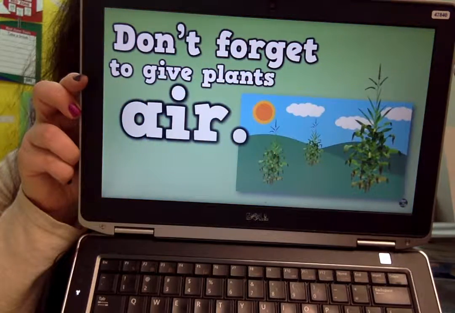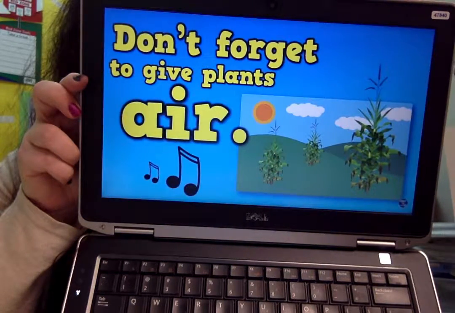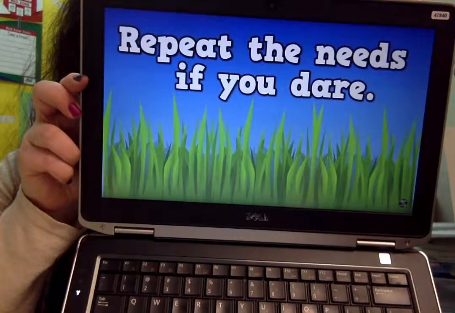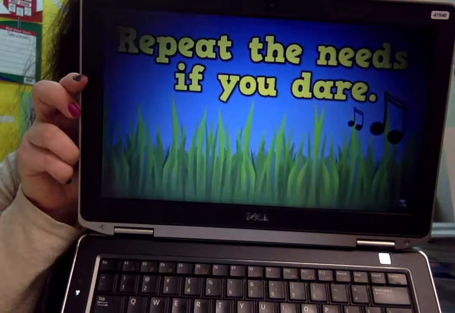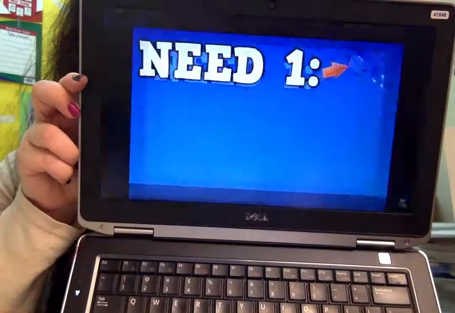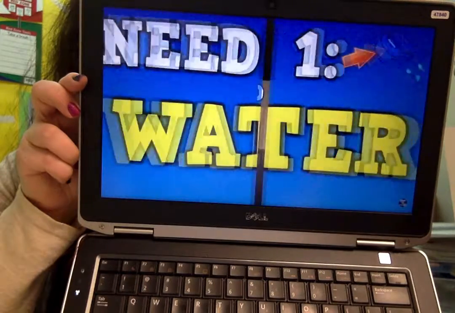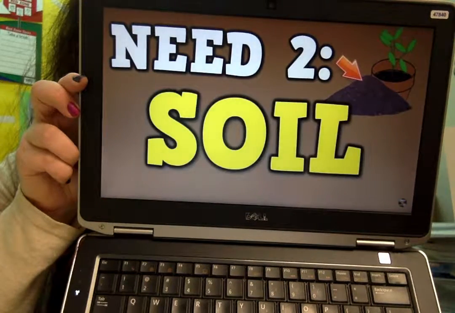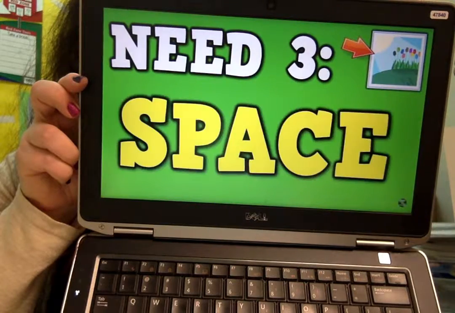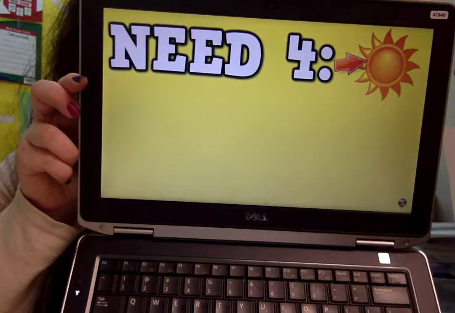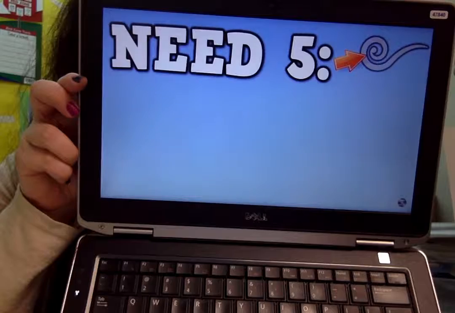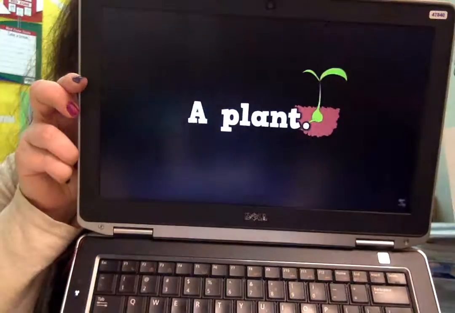Don't forget to give plants air. Repeat the needs if you dare. Need 1, water. Need 2, soil. Need 3, space. Need 4, light. Need 5, air.